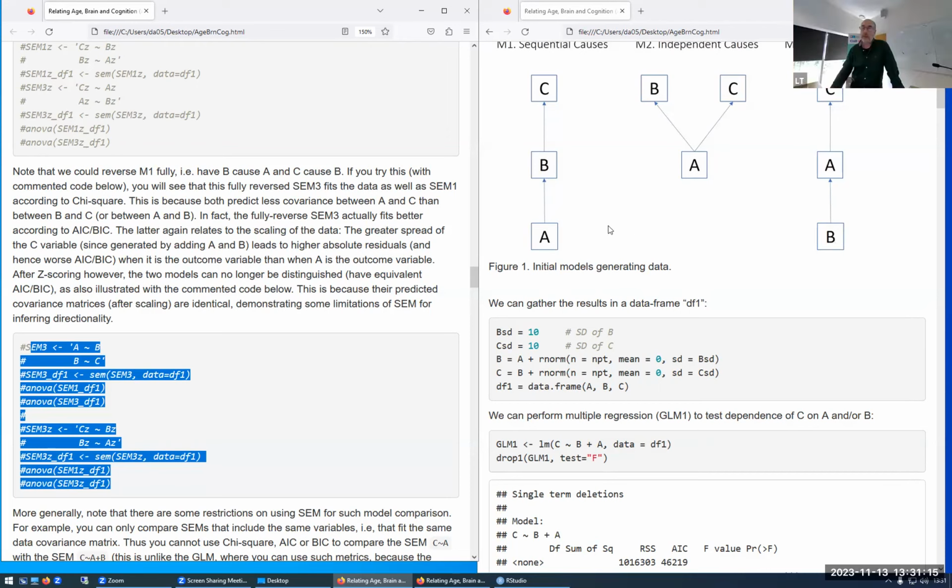If you added a direct path between A and C, but the data did not use that path, then it should still favor the parsimonious true model, even when you reverse it. But if you generate data where there is a direct path as well, then it won't be able to distinguish. So if you had a direct path in A and C, and you compared this model with one where you swapped A and B and had a direct path as well, then I think you wouldn't be able to distinguish it anymore, because those three paths could explain any relative pattern of covariance. In the 3x3 matrix, there are 3 off-diagonal elements. With 3 paths, you can explain any relative size of those covariance matrices. So you wouldn't be able to distinguish them. I see. Thanks. Thank you so much. Yeah, sorry, it's confusing.